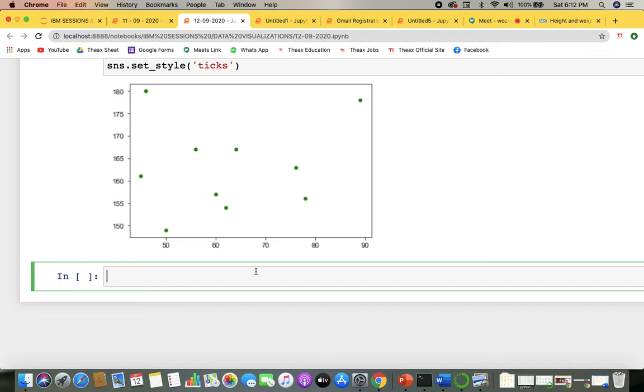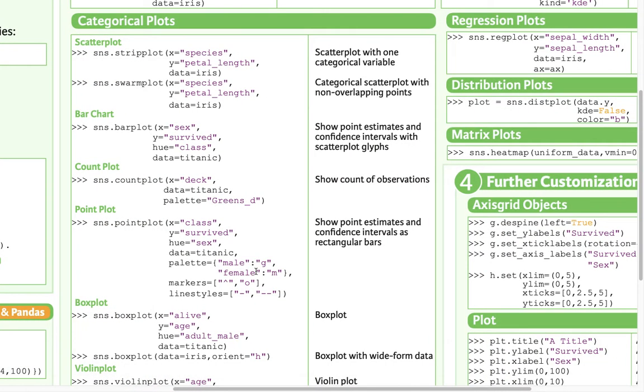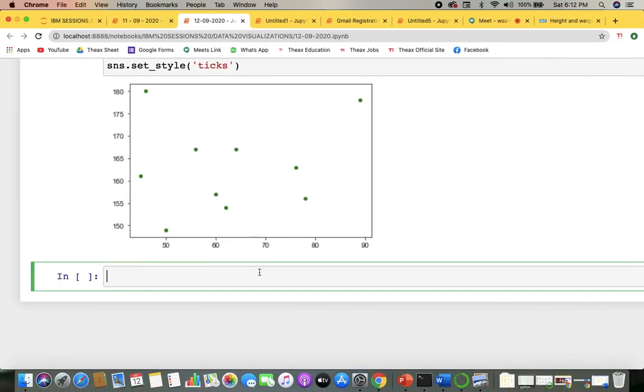Yeah. So under the scatter there were two kinds, strip and swarm. What strip does, the only basic difference, is just plot the data with one categorical value and with overlapping points. Overlapping points means, let me show.